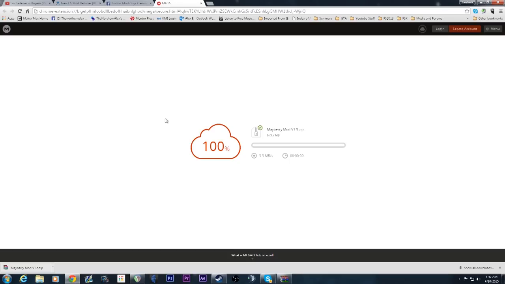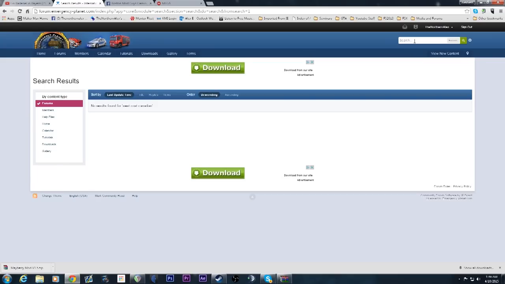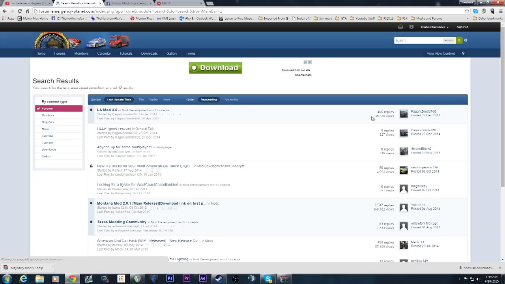So here on the first part of this tutorial, we're going to look at how to install a mod. Well, how to find the mod, I guess, is one of the really basic things that seems to be always a problem. And I personally go for all my modding needs too. So I just type in West Coast Canadian, as seen here, and I hit search.